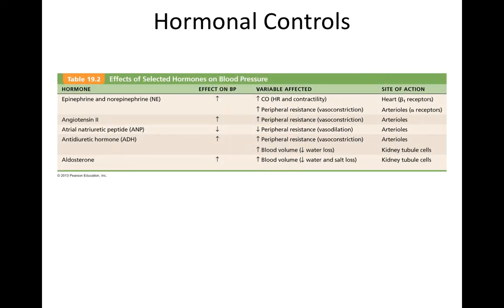All right, so now we're going to talk about some hormonal controls. And what you're going to notice here on this table is that most of them increase your blood pressure. As far as your body is concerned, high blood pressure is not a true acute life-threatening problem. And therefore, we don't have a huge number of mechanisms to drop our blood pressure. Not having enough pressure, hypotension, is life-threatening. So we have multiple different ways of increasing our pressure to make sure that we are perfusing the body properly.